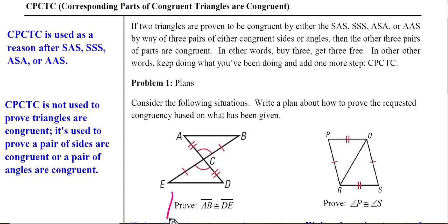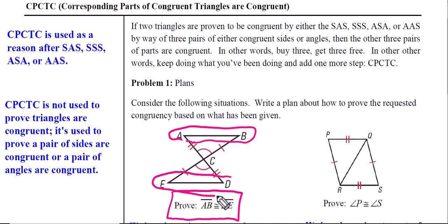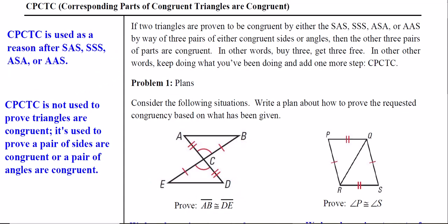But look at what we're trying to prove here. We're not trying to prove triangle congruency like we've been used to doing. We're proving that AB, so this triangle length AB, is congruent to DE. So the idea here is if I'm going to prove with triangles a pair of sides or a pair of angles, it is going to be because of CPCTC. But we cannot use CPCTC until we've used one of these 4 right here.